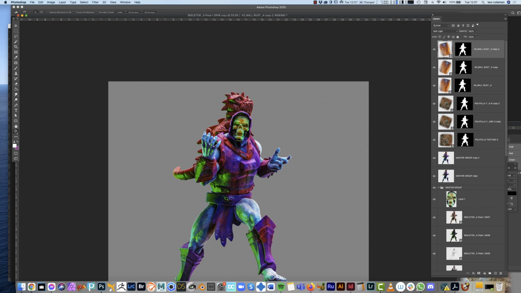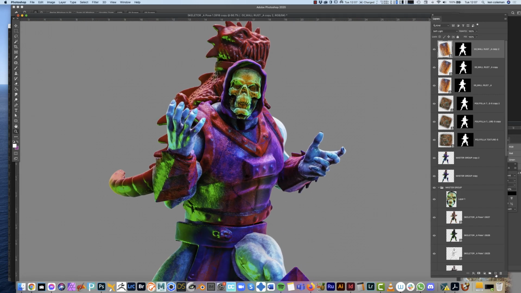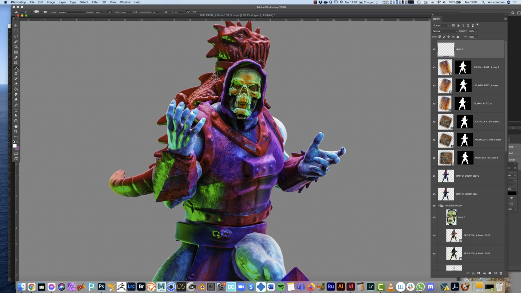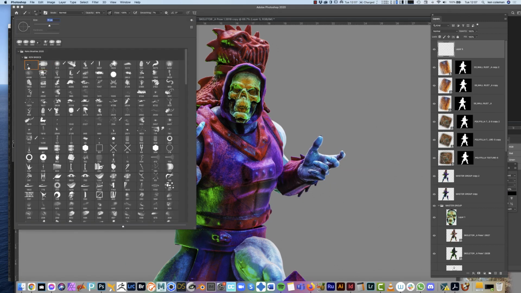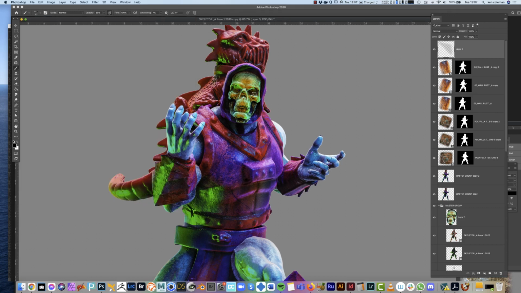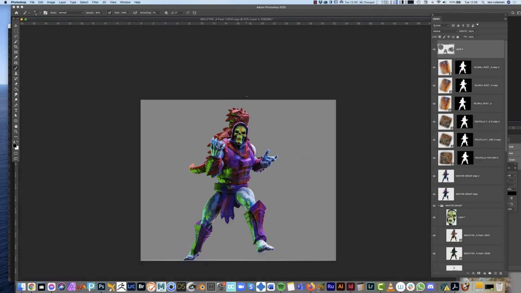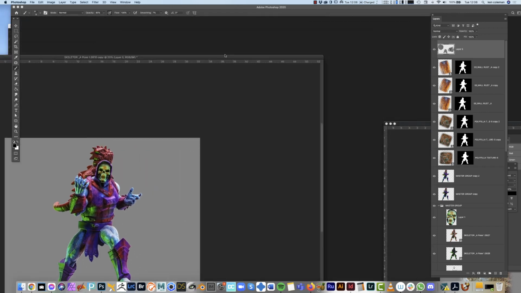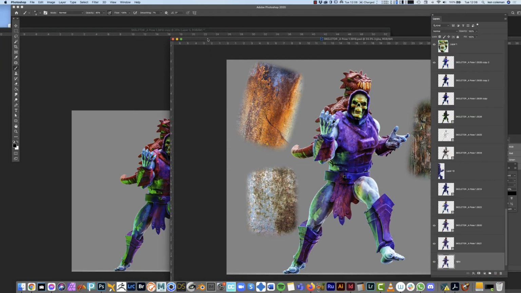Okay, so that's my really vivid version of Skeletor. I'm going to bring it over to the main composition in a second, but the first thing I'll do is create a new layer and get a small brush tool. I just want to paint in the hollow of Skeletor's eyes, because I know they should be completely hollow, and the nose, so it looks more like that. Okay, so this is what I prepared earlier, and I used some of my own particle effects to do the eyes.